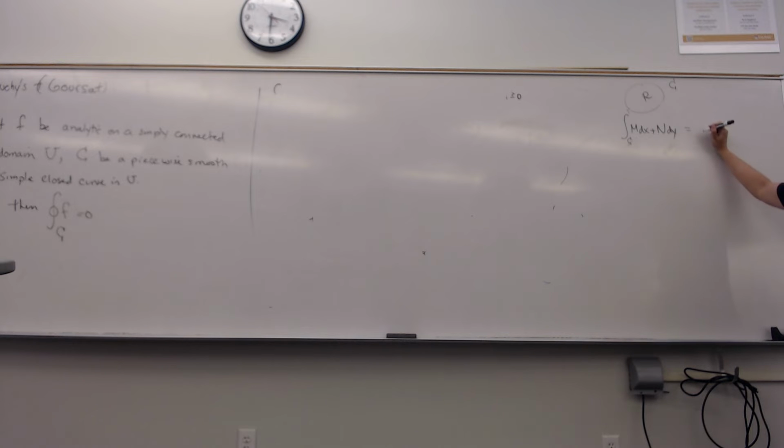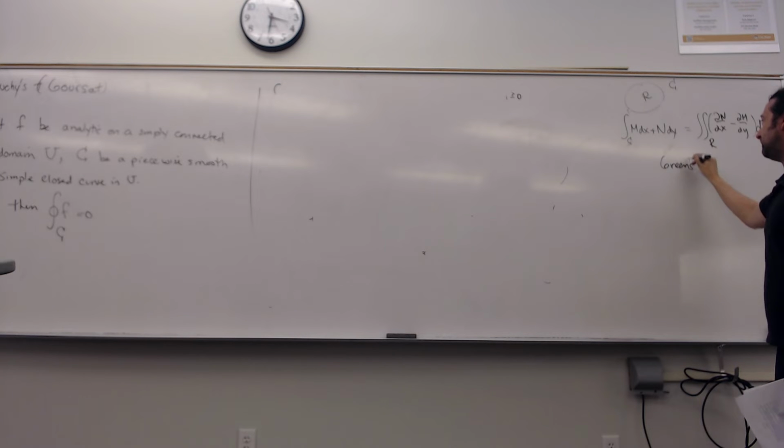The integral over the region bounded by C. The double integral over the region, because it's an area integral, right? Green's theorem is a way of getting from contour integrals to area integrals. It's a way of relating single variable objects to two variable objects. You go back and forth from contour integrals to area integrals. And what goes in the middle? The partial of n with respect to x, minus the partial of m with respect to y. Okay, so this is Green's theorem.